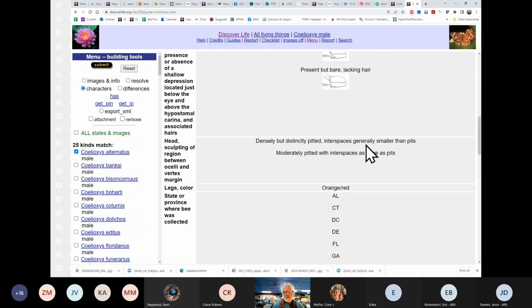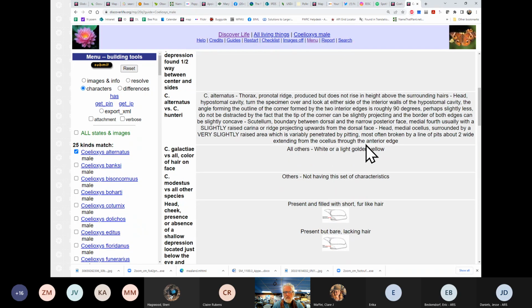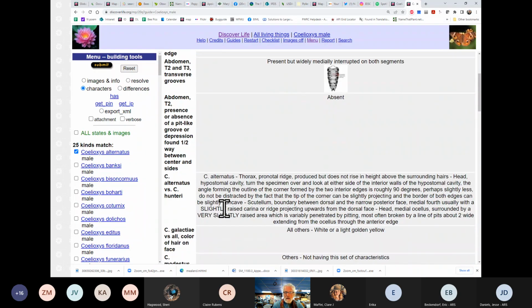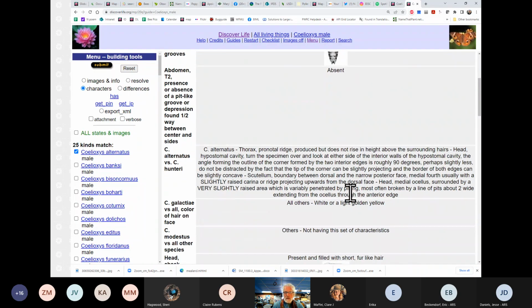So let's see here. We'll come back to that. I'll look at the cheek area, and then we'll look at the difference between alternatus, and I'll pull out hunteri too. Hunteri is not listed here because it's just alternatus sorts of things.